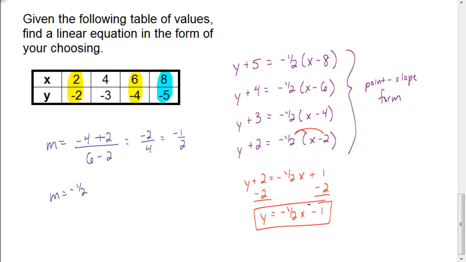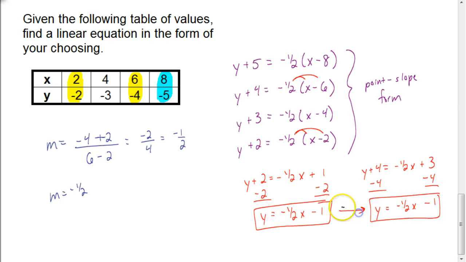I just want to show you that you would have gotten the same answer if you would have picked any of the other ones. Like, let's say if we would have picked the y plus 4, if I distributed that one with the negative 1/2 through, you'd end up with y plus 4 equals negative 1/2 x. And then negative 1/2 times a negative 6 would become a positive, and half of 6 would be 3. And for this one, we subtract 4 from both sides. So you get y equals negative 1/2 x, and 3 minus 4 is negative 1. So again, you can see that they end up with the same answer. It doesn't matter which equation you'd use, you'd end up with the same answer when you put it into slope-intercept form.